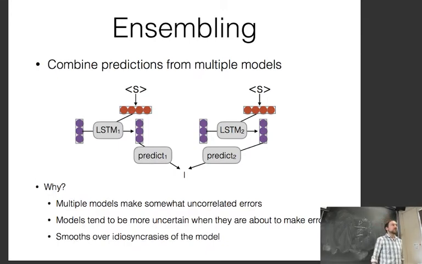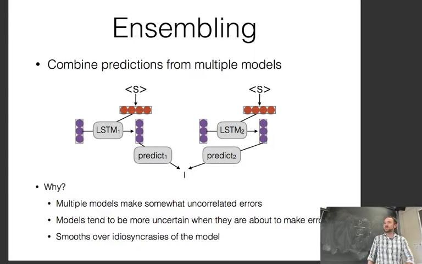These are all high-level explanations. On a more practical level, ensembling is one of the things that will always increase your accuracy, even if your model is already really good in the first place. So this is the final go-to thing that people use when they really want the best number that people have reported.